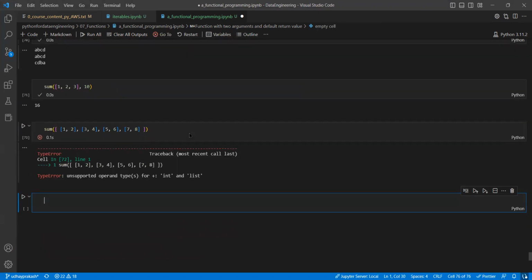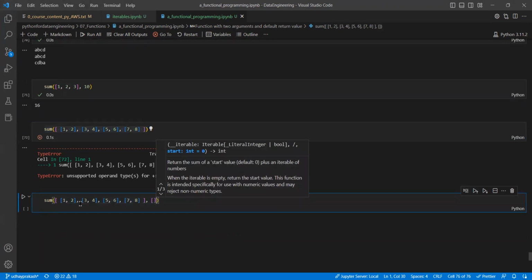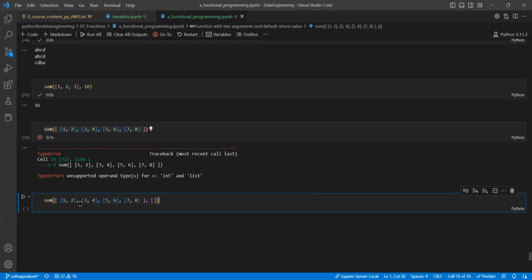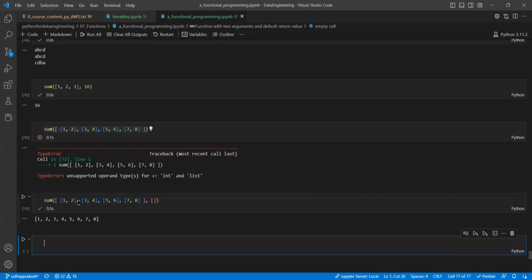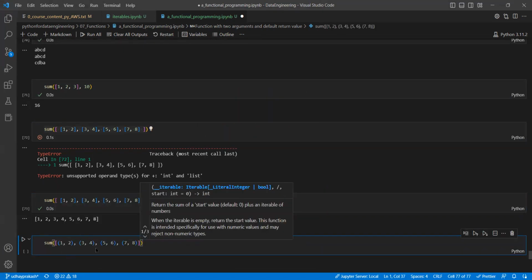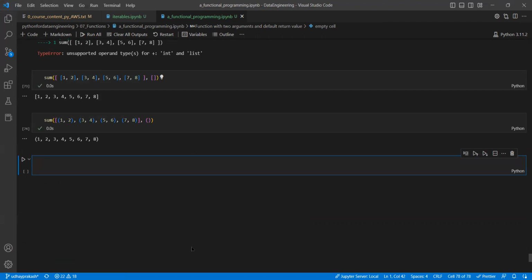If you want to add them, it says I cannot add a list to an integer, right? Because the default value, you remember, is the offset I told you about, the number we are giving till now. If you don't give any number, it is 0. Instead, if I give a list, did you see, now it is adding? In the same lines, say I have data which is a list of tuples. Then I give an empty tuple, and it will execute. Similarly, you can also try with a set.